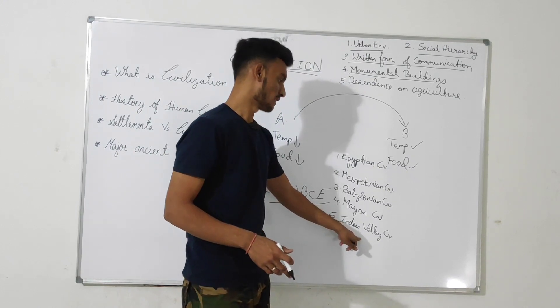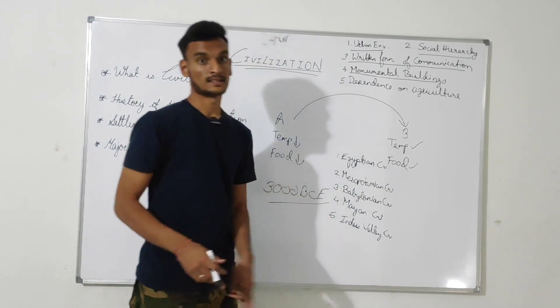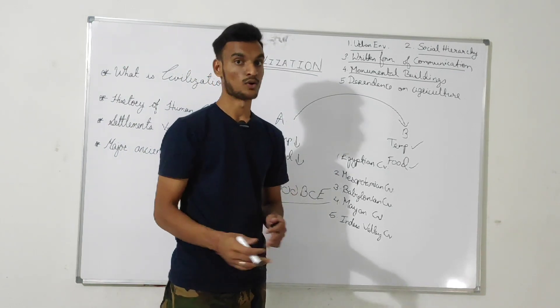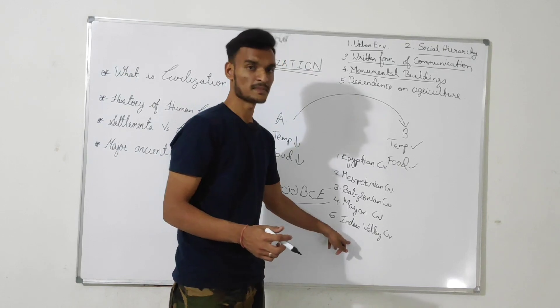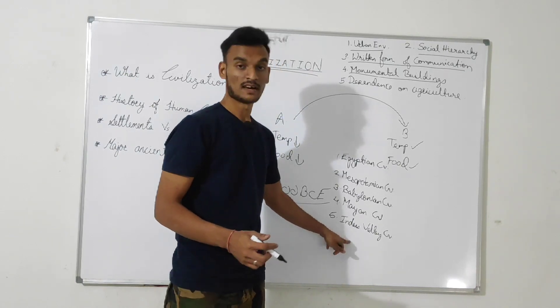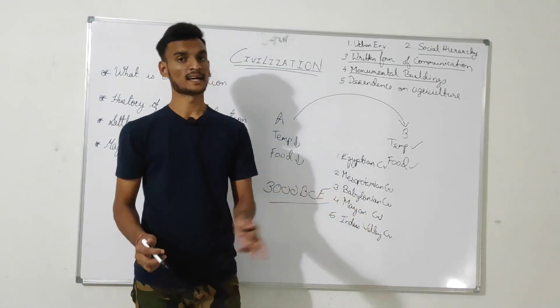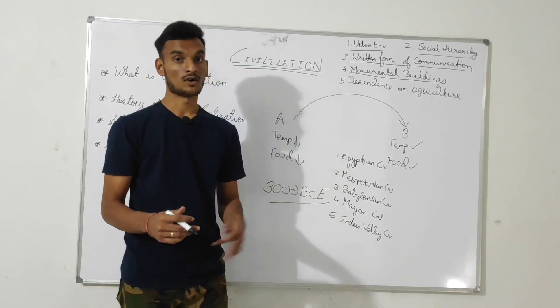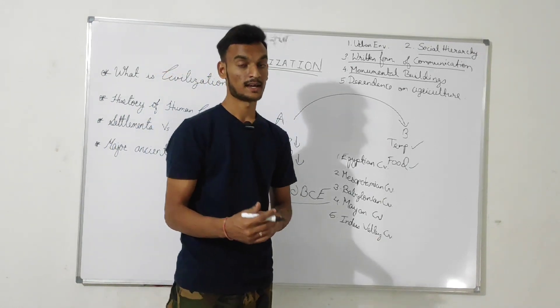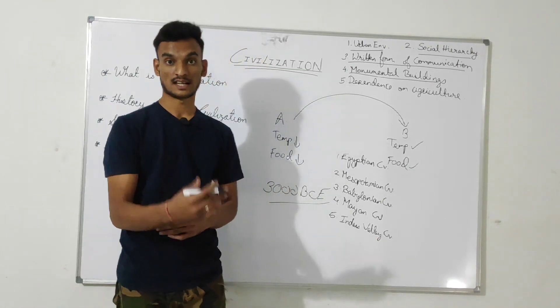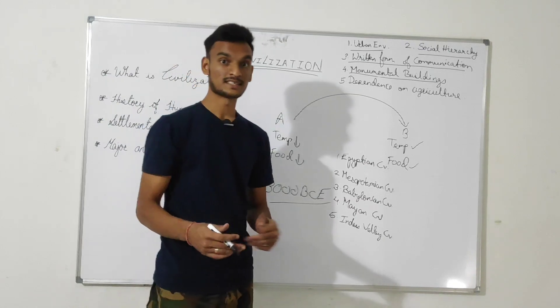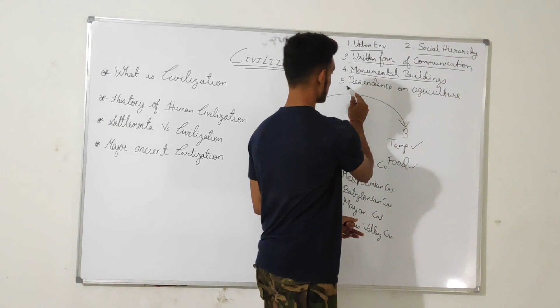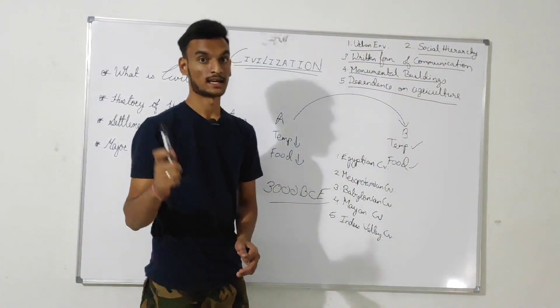One particular thing about Indus Valley civilization is that on various sites, it had buildings for storing grains or granaries. So these granaries confirm that in the Indus Valley civilization, agriculture was done on a larger scale so that the people of that time had to store their grains. The grains were in such large quantity that they had to build such large granaries. Indus Valley civilization confirms that a civilization needs to have a dependence on agriculture.